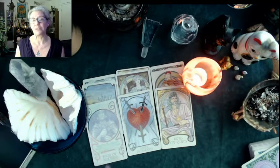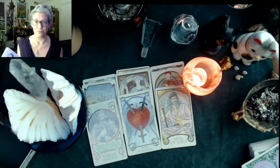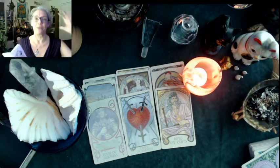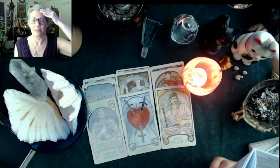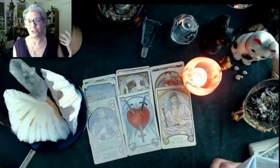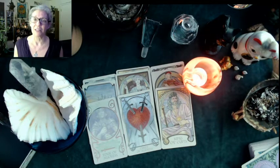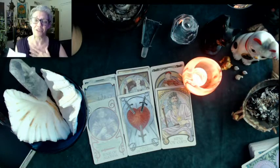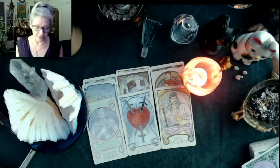So while we're still in this second wave, which I don't think is going to peak for another month, it's time to, again, up the level of self-care that we give ourselves. This message came through over and over again last night when Darcy and I were doing things. I would read some cards and she would pick something that would totally back it up. And the message over and over again was talking about self-care, loving yourself, taking care of yourself, getting love established in your life, like from yourself to your life. And that raises everything up.